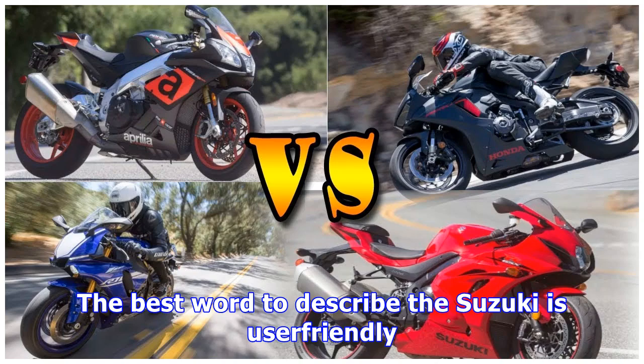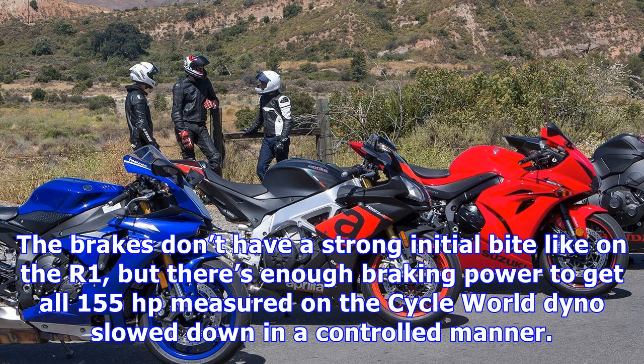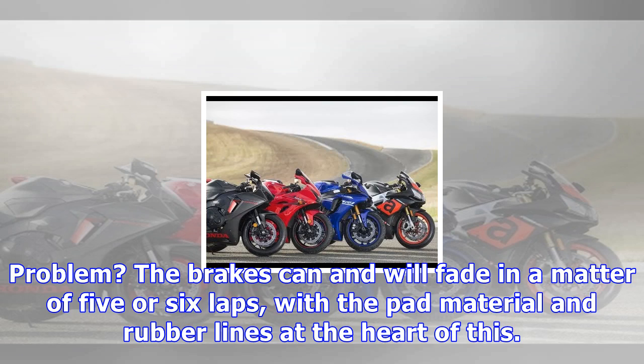By the second lap of the day, it's knee down in turn 2, a fast, sweeping left-hander that you can easily adjust your line through, assuming you have enough feel at the contact patch. On the Suzuki, you do. This is like hanging out with a friend you haven't seen in years but still feeling like you never spent a day apart.